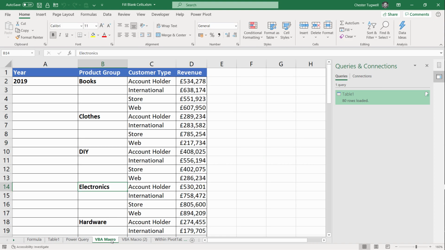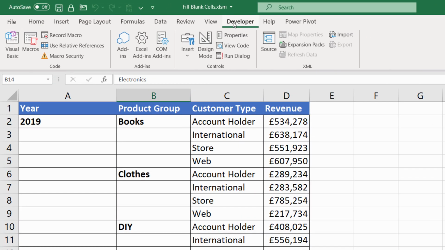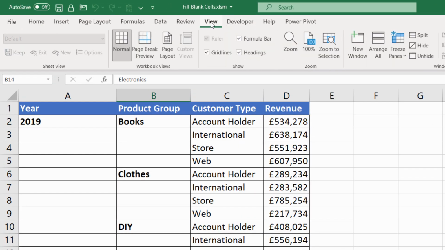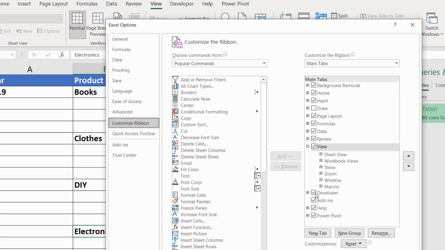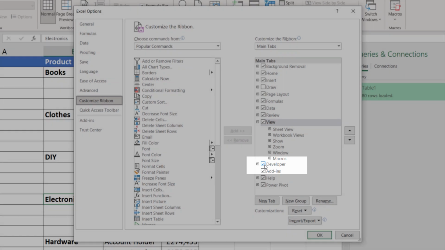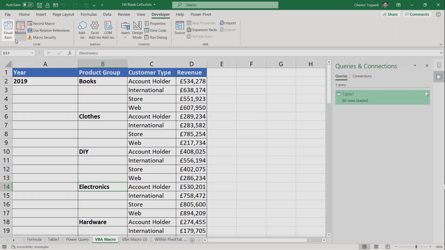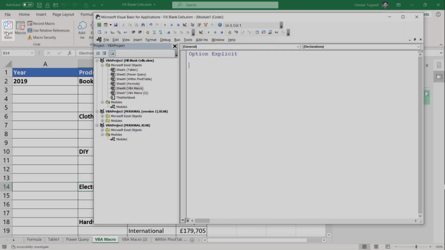Okay, let's look at the third method using a VBA macro now. The VBA is also in the description of the video below, so you just need to copy the code that I've provided there. First thing to do is to launch the Visual Basic Editor, and there's various ways you can do that, but I'm going to get you to open up the Developer tab on your ribbon. If you can't see the Developer tab, right click on a tab you can see, customize the ribbon, and then tick this option here for Developer. Go to the Developer tab and you've got your Visual Basic button there.